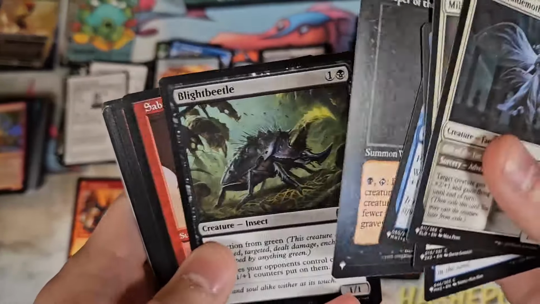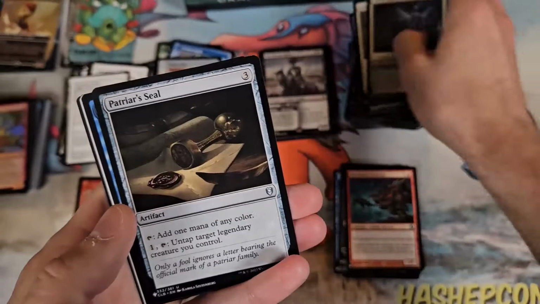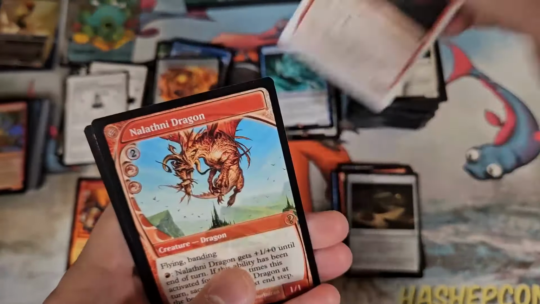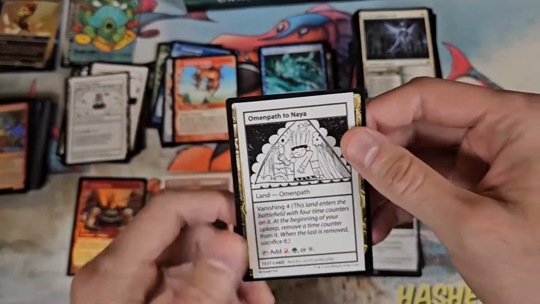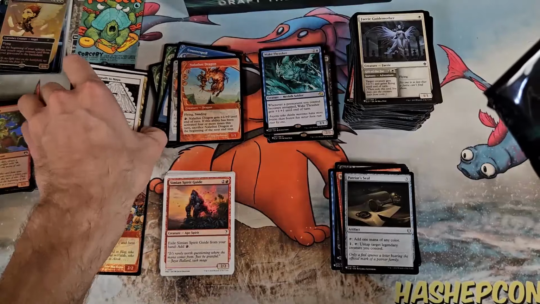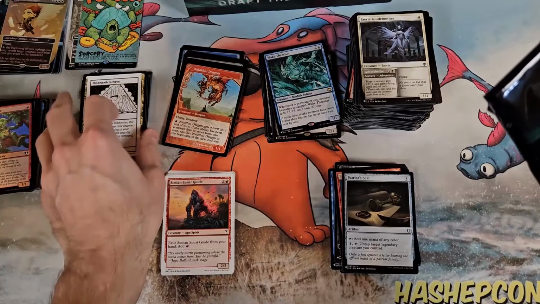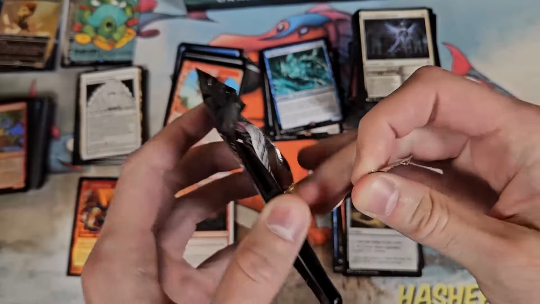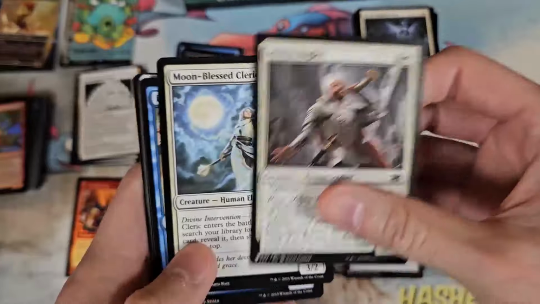Keeper of the Dead. Patriarch's Seal is a good common, uncommon. Weak Thrasher, Simian Spirit Guide, and a Telepathy Dragon. The magazine promo or whatever. Omen Path to Naya. A land with Vanishing 4. That's kind of interesting. I wonder... Like, if that was an actual card, you know, not a test card, I feel like that would probably be bad, but people might still play it. Interesting one to think about. A land with Vanishing.